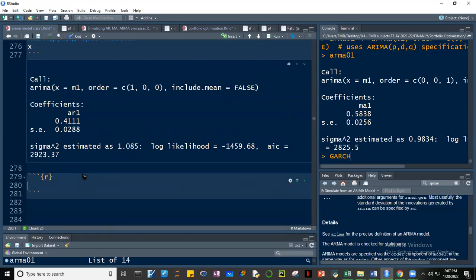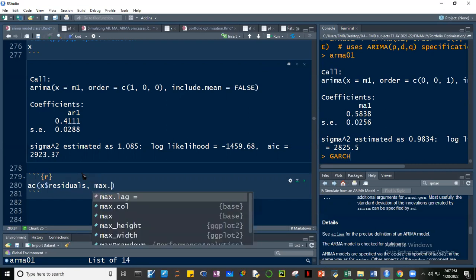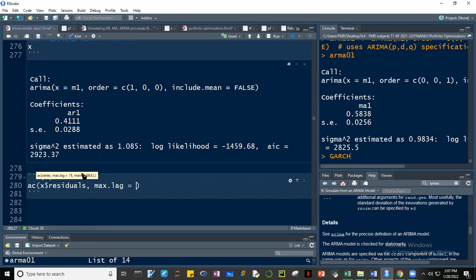But let's see guys yung residuals niya, no? So X residuals. Tingnan natin guys, kasi minodel natin yung MA1 process na yan as an AR. Tingnan natin kung ano lalabas.